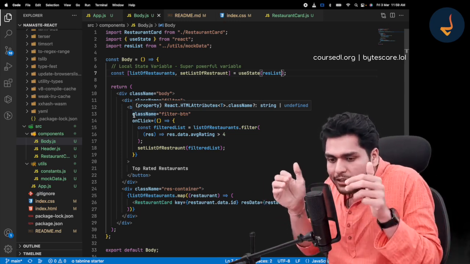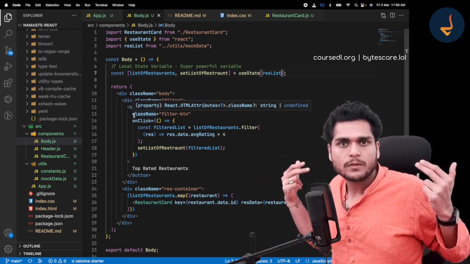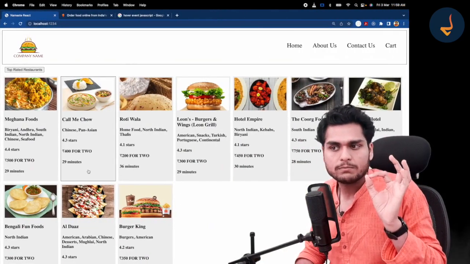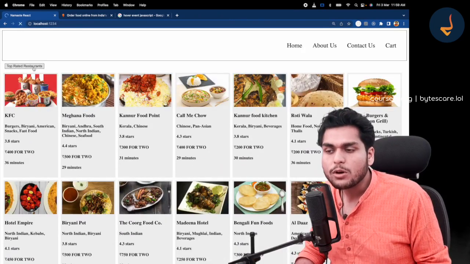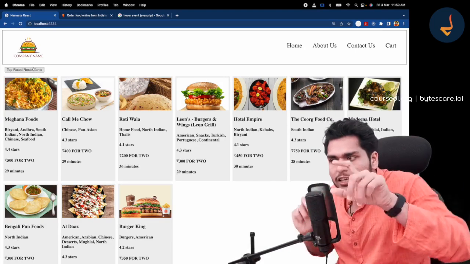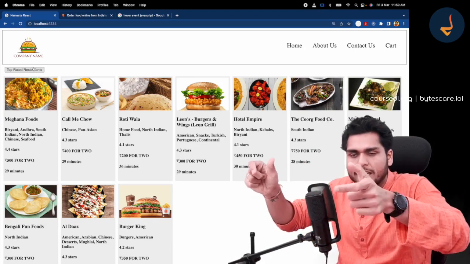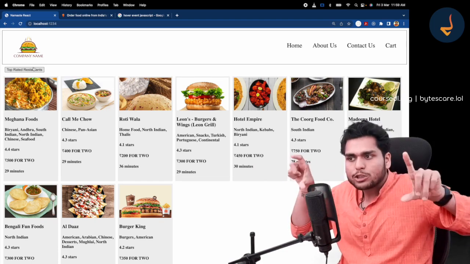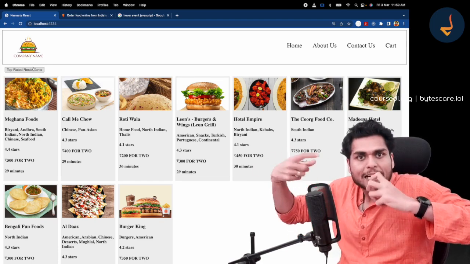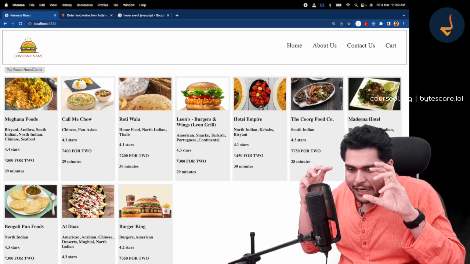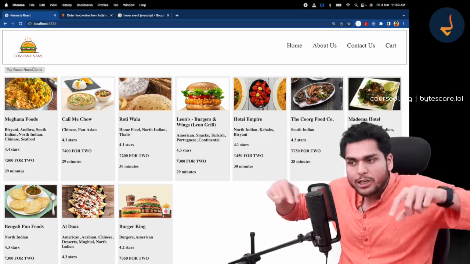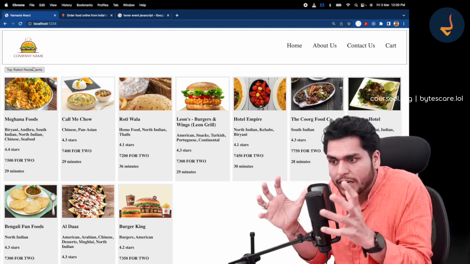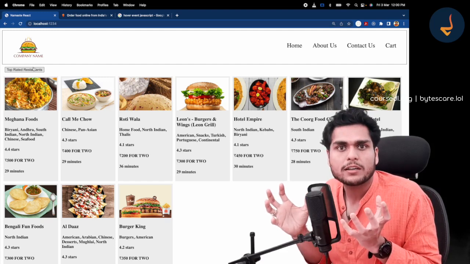React will make these DOM operations super fast and efficient. If you click on top rated restaurants, this update takes a lot of hit. The browser has to re-render that component. That logic of updating this UI is known as re-rendering, and this is where React is best. This is the superpower of React.